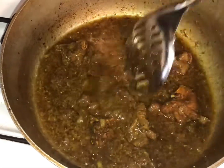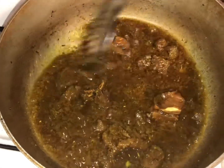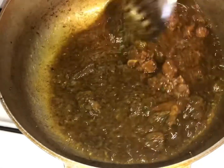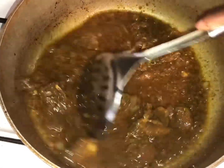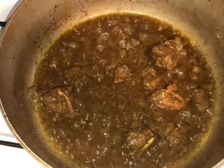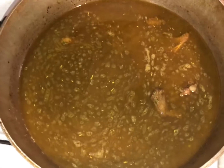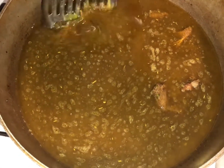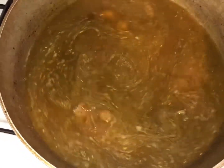Okay. Once that fries up, you want to add about a quart or so, 1.5 quarts of water. You see, now that we've added that water, we've developed this beautiful color that's gonna color our rice when we put our Thiebou yapp in there.